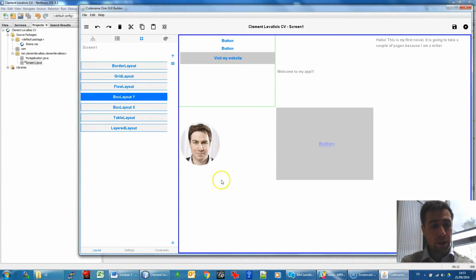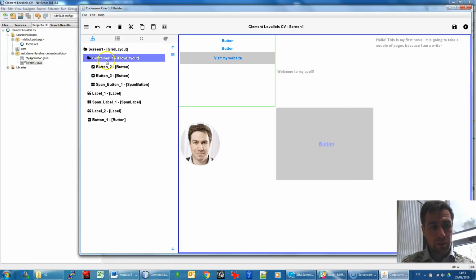So that's it. It's just the basic logic of applying. You can apply different layouts to the screen, and then when you want some regions of the screen to have a different way to be organized, you go and create a container, you put stuff in it, and you apply a different layout to the container. And the region of the screen, which is the container, gets a different organization.